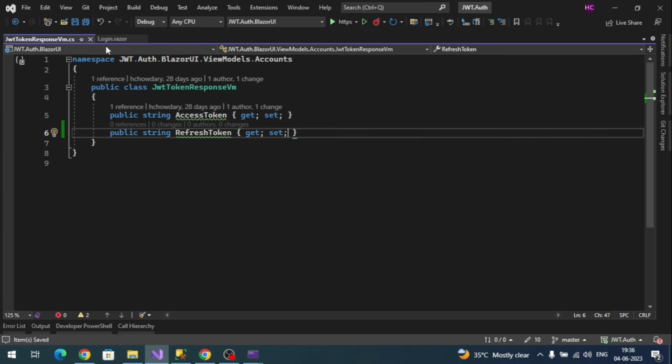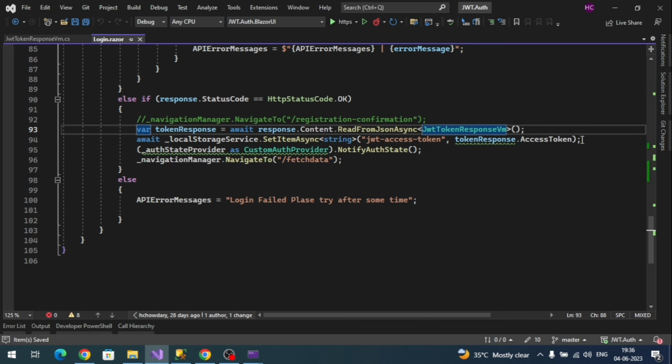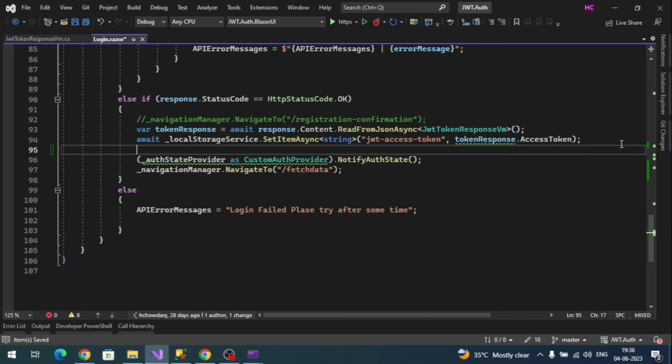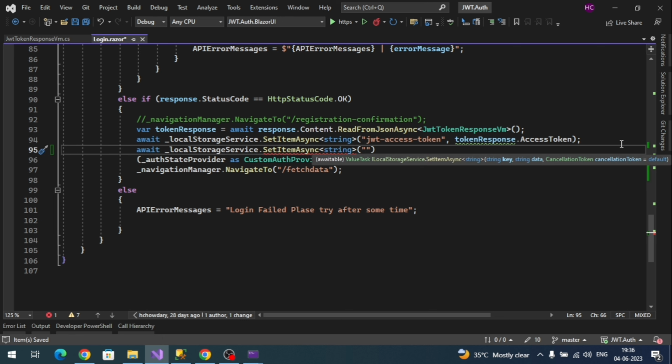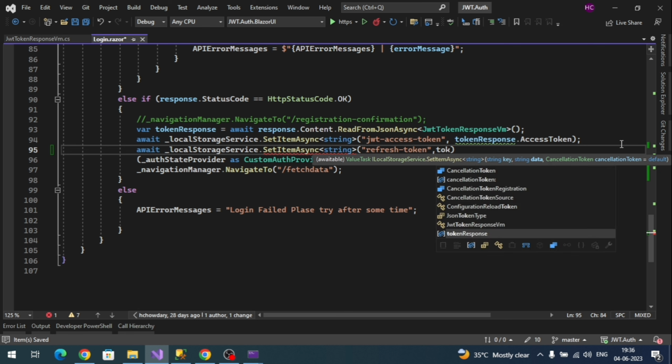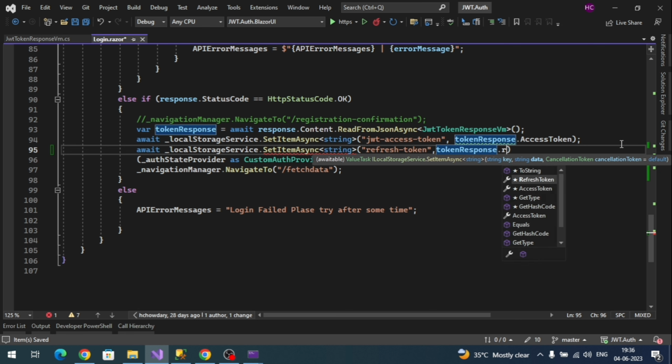And now I can store it to the browser local storage. Local storage dot set item string, and give the key name like refresh token, any string you can give, and the second value should be our response token dot refresh token.